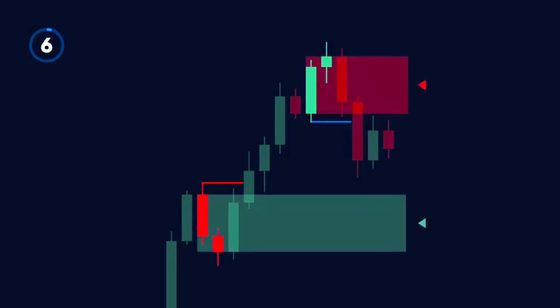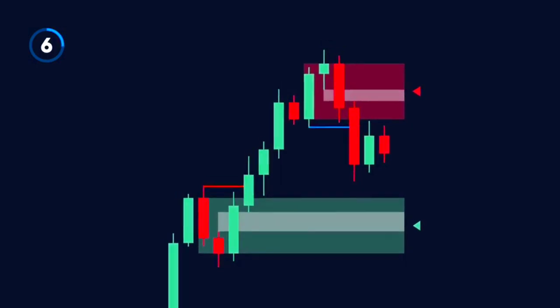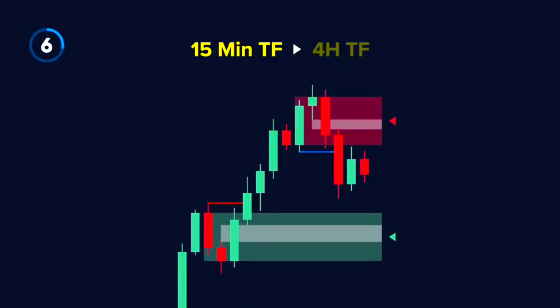So the takeaway here is that you should only be targeting order blocks that are created by another PD array. For example, this could be a sweep on liquidity, a fair value gap, or even another order block, because this not only makes sure that the order block is following the correct order flow, but it also strengthens any other PD array that it overlaps with. And this moves us on to the next step, which is that you should only trade order blocks that align with the higher time frame market structure.